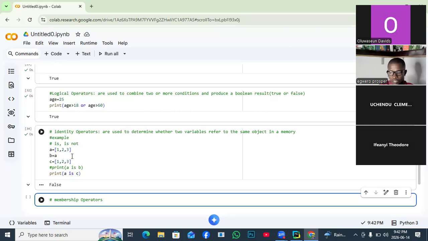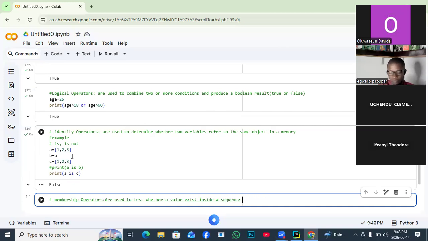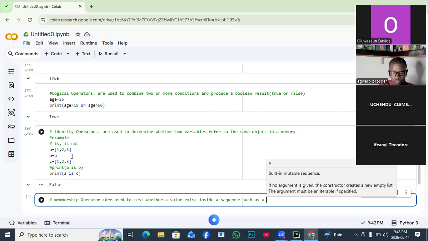Membership operators. So how do we define these ones? Membership operators are used to test whether a value exists inside a sequence such as a list or tuple.